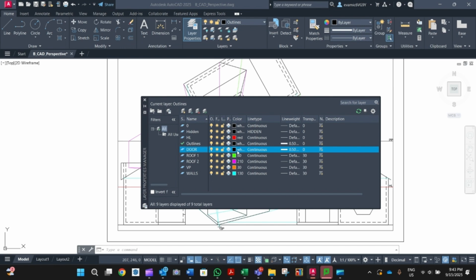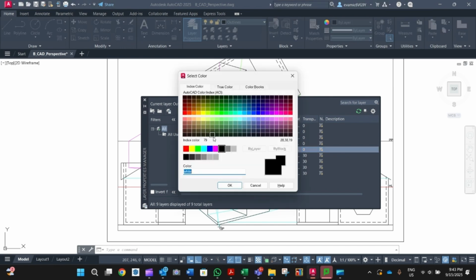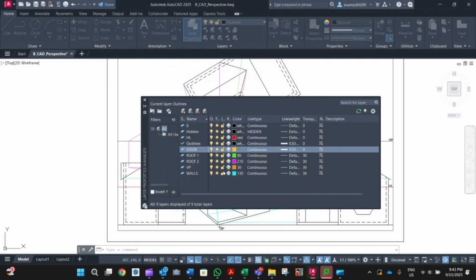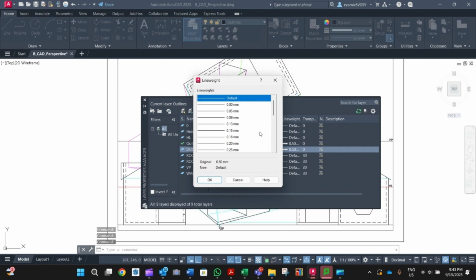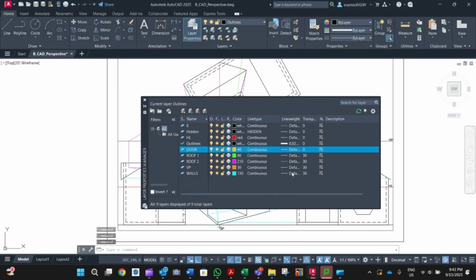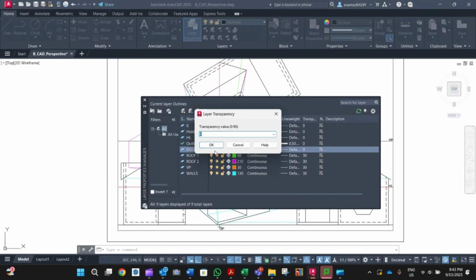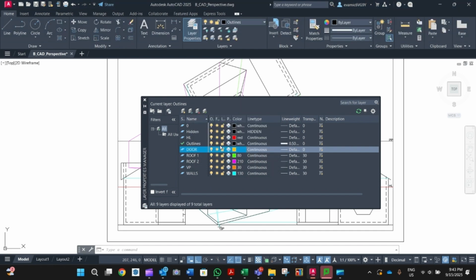So we're going to add a new color and I'm going to go with just an off yellow there. Right, it should be continuous. I don't need a 0.5. We're going to go to default. Again, it was because I was on outline just before I created that layer, so it borrowed the 0.5 that it was set to. So I'm going to make the transparency 30 again. Again, you don't have to. You can keep your transparency at 0. That's fine.